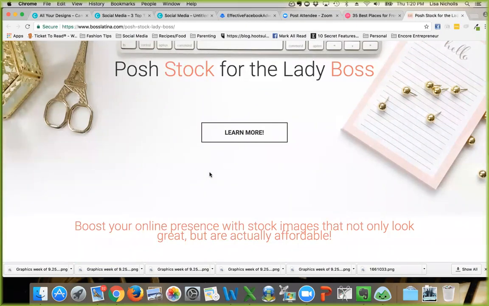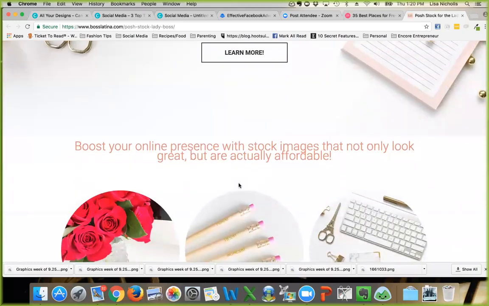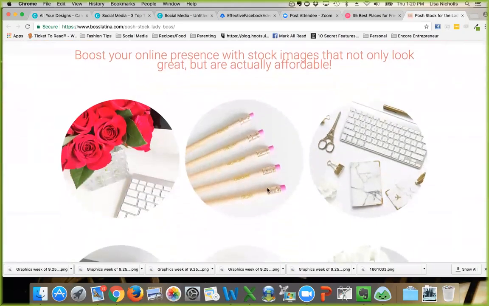So depending on what you're looking for, Google it, and Google free, and then make sure you always look at the terms of use. They usually have it in a fairly easy spot. If anyone's noticed, I've used this from Boss Latina because I thought it was a great graphic. And if Lisa Shaughnessy is on this, I've used it for something I did for her too. So there are ways to get free stock photos that are more along the lines of what you want, but you've got to run some searches. Get into the groove of looking for searches that work for you.